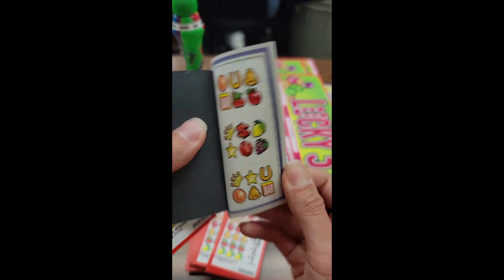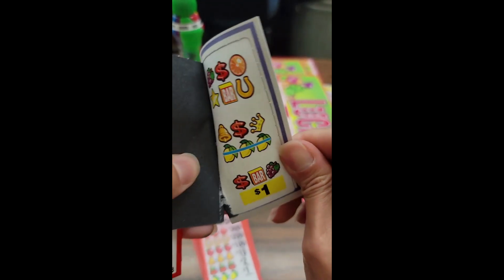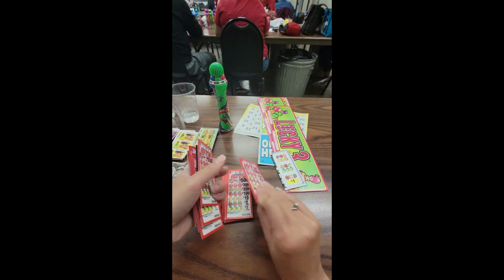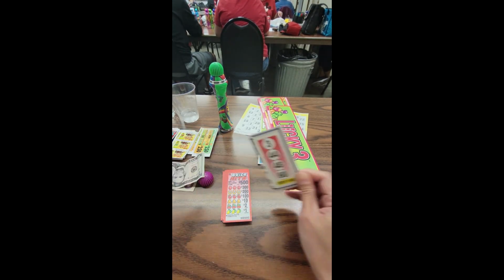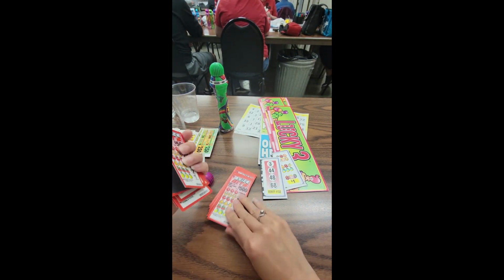Sixty-three, 62, 30. Donation from our winner. Thank you. 54, 61, 12, 11, 34, 48. 33 puts the 3 row on. 13, 4, 75. 45 puts the 15 row on. 22 puts the 7 row on.